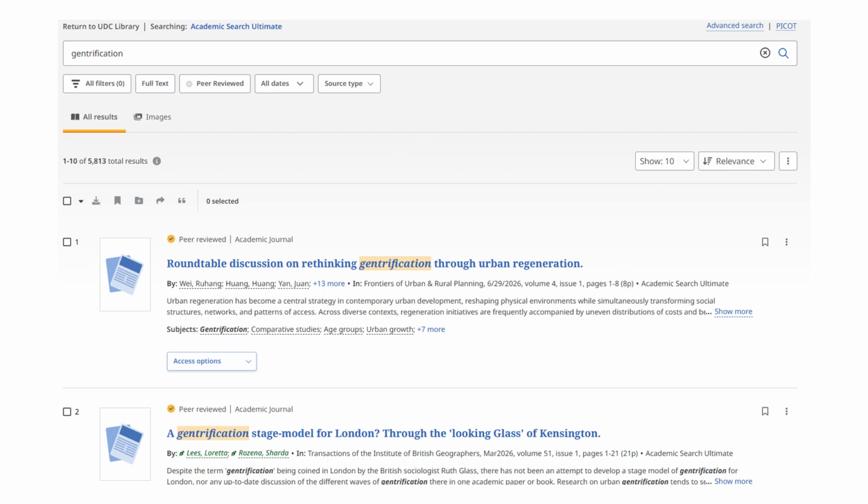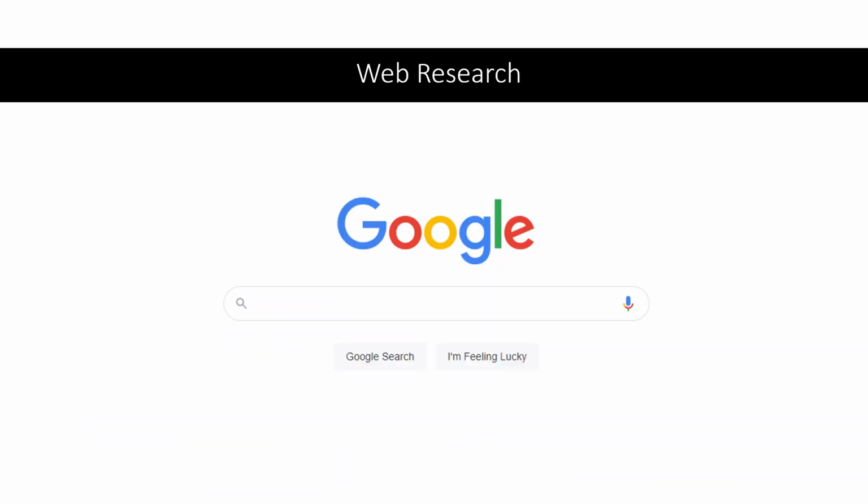When you're searching in the databases, make sure to mix and match your keywords. You'll find different information each time. You should also try your searches in multiple databases, since each database contains different information. If you ever get stuck, our online chat service is available in almost all databases. Just pop in your information and a question, and one of our UDC librarians will be available to help.